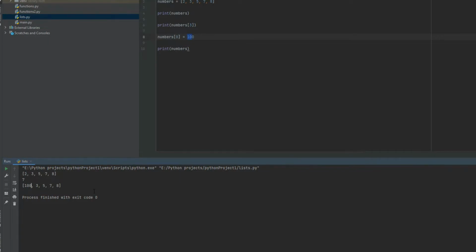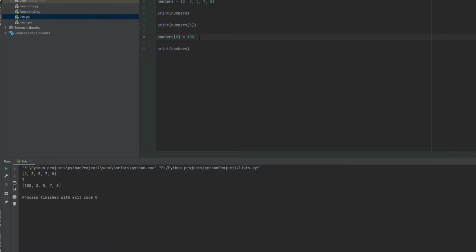Let me explain the code. First, I retrieve with this the first item in my list, and then I assign to this first item the value 100. Okay? So, why do I mention variables?